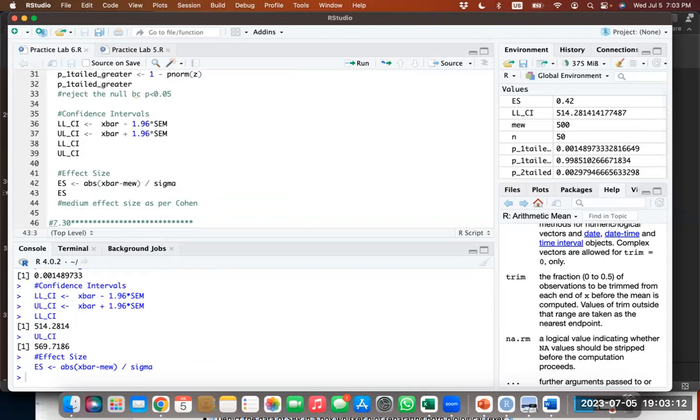Effect size is calculated by x bar minus mu divided by the standard deviation now, and not the standard error of the mean, because the effect size basically takes the sample size out of the equation and gives you an estimate of the difference and how much that actually weighs in the greater scheme of things, minus the sample size. Because the standard error of the mean is dependent on the standard deviation divided by the square root of the sample size, a higher sample size will lower the standard error of the mean. If you take that calculation out and use the actual standard deviation, you get the effect size.